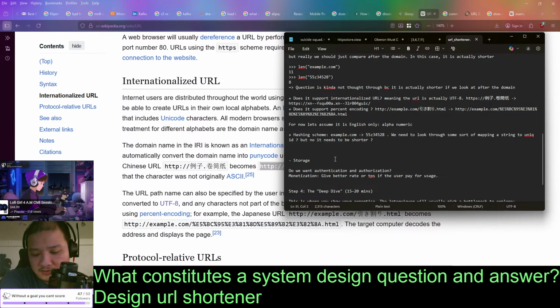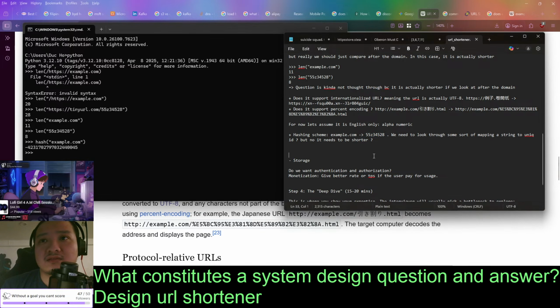Meaning, how do we figure out that this thing right here, 55Z34528, what is the length? What is the permissible length of our return?